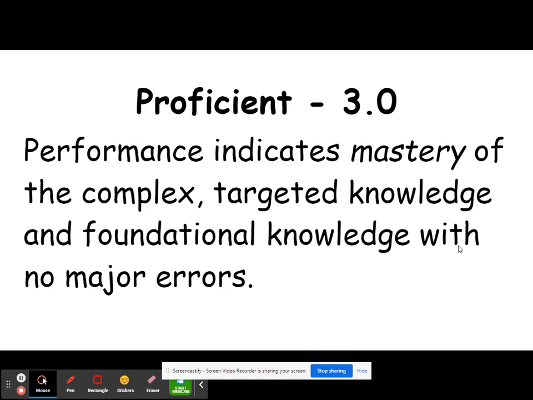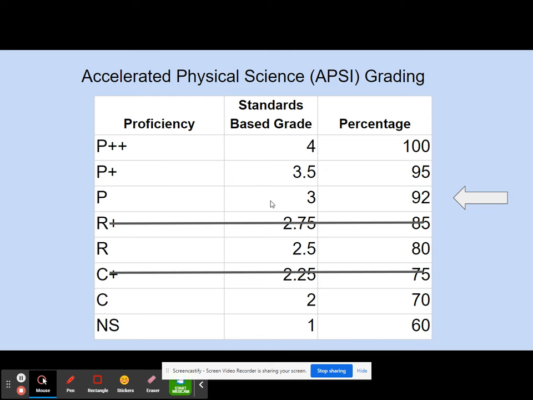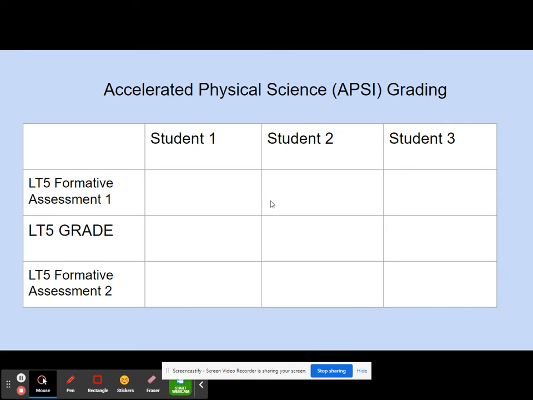Proficient indicates mastery of complex and targeted knowledge with no major errors. So I feel like that should be something more than just barely an A. So that's a 92 in my class, a proficient.